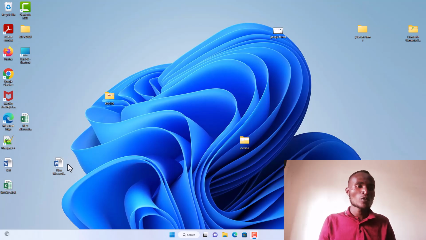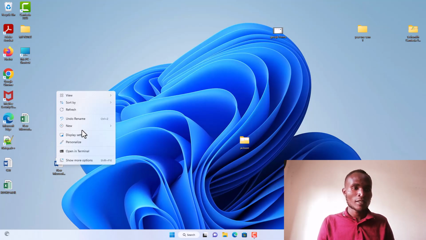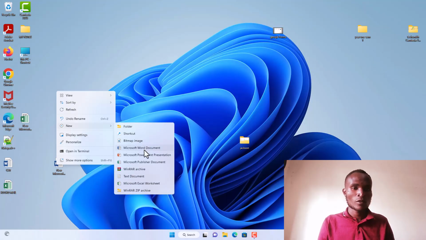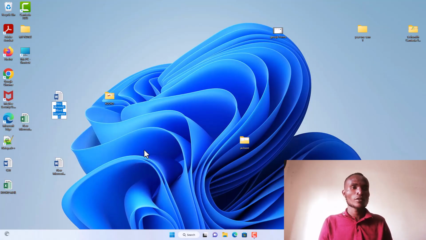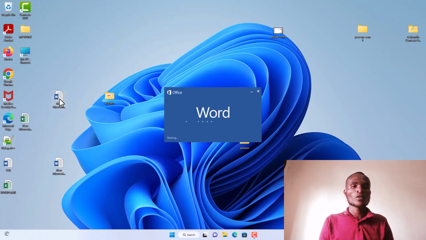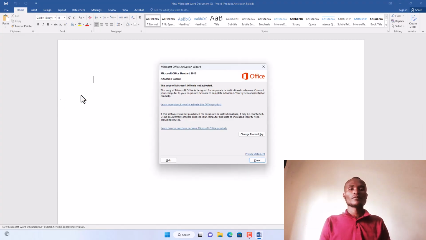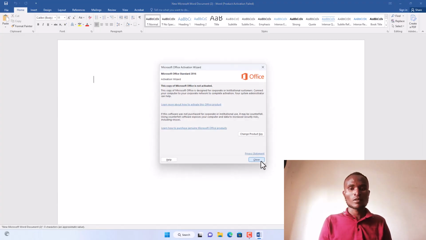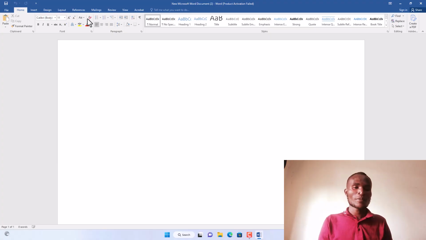So now I'm going to straight away open a new Microsoft Word document. I'll come here and I'll say new, then I'll choose Microsoft Word document. There you go. And then I can either rename it or I can go with it the way it is, and that's what I choose for today. Just for demonstration, I'll go with it the way it is. So I open my new Microsoft Word document. And so here I can type anything that I want.